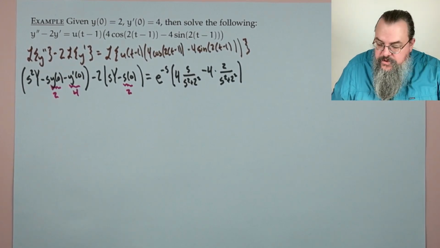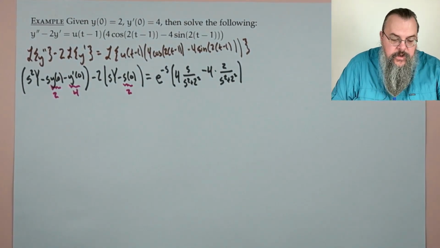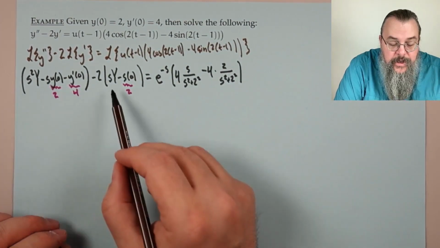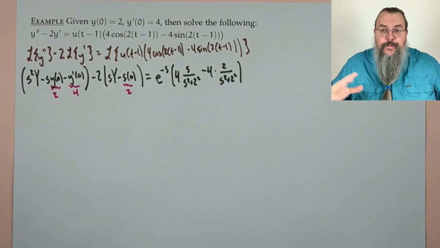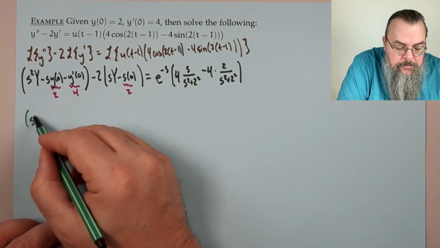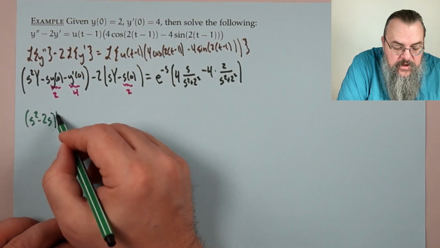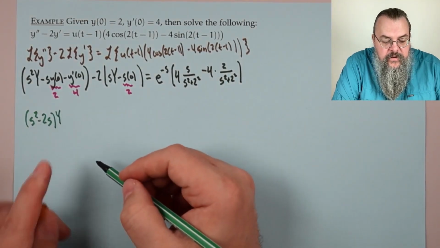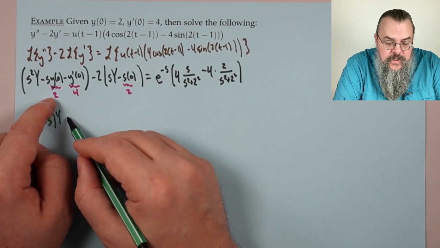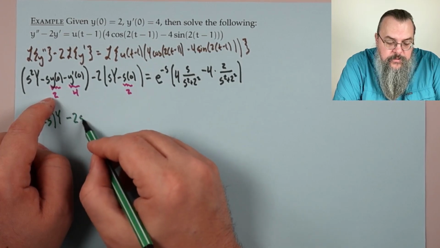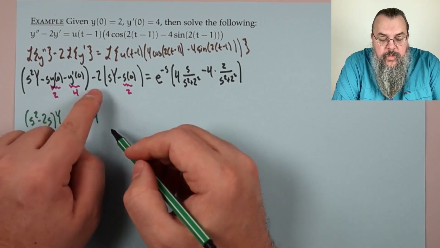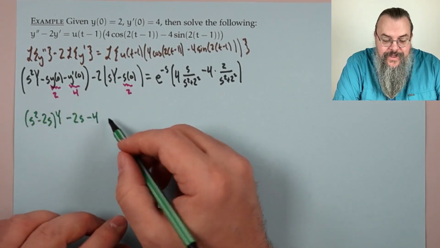Oh, there's some good news here. So what do we see? Let's do the Y's. We have an s squared Y and a minus 2sY. So we put them together and we get s squared minus 2s times Y. Great. That's good. How about for the s's? Well, we have a minus 2s. Let's go ahead and do it in slow motion. Minus 2s. Here we'll have minus 4. Minus 2 times minus 2 plus 4.